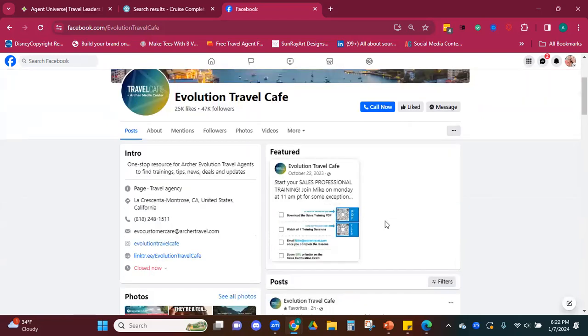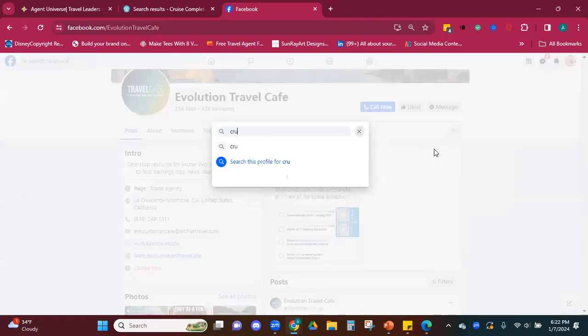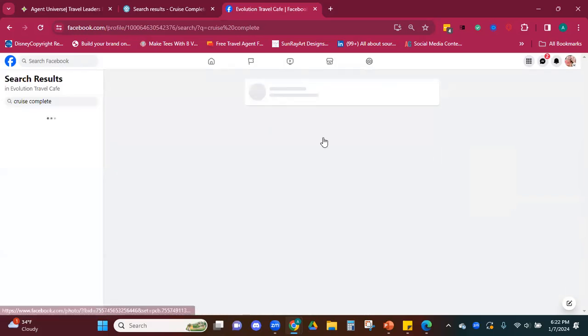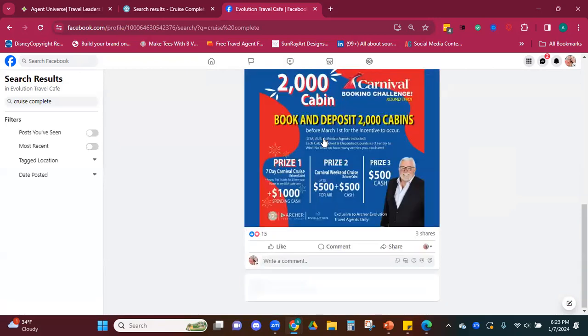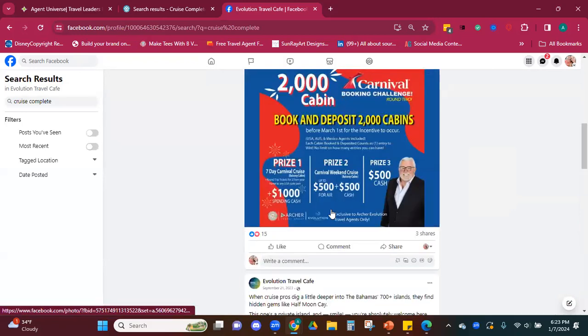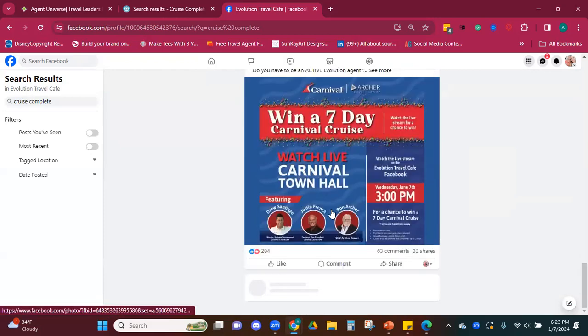I know it's in the featured section. Or you can click on these three dots and there should be a search. So we're just going to do Cruise Complete, see if that brings it up. Oh, looks like it's going to bring up everything with the word cruise in it.